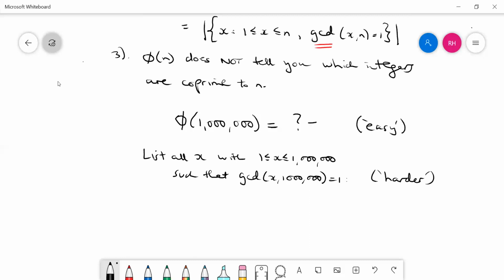Up here, we've just got one number. Here, you're going to have to list a lot of numbers. The other thing is that, depending on what this number is, it can be hard to do. The standard easy way is to factor the million, this number n, into its prime factors, and then work out which numbers have a GCD with 1 million equal to 1.